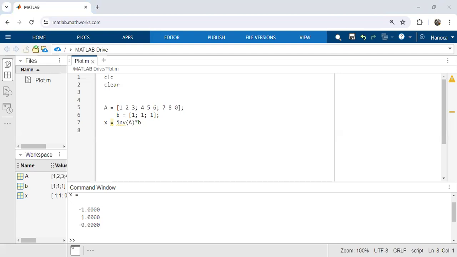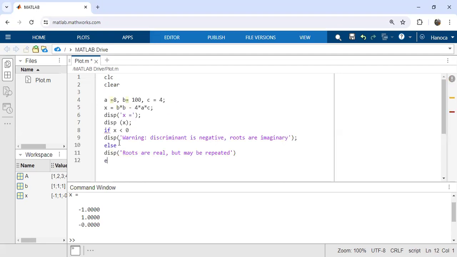I'll copy that one, paste it here, and run by clicking F5.